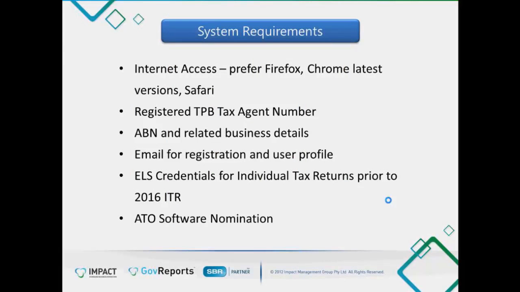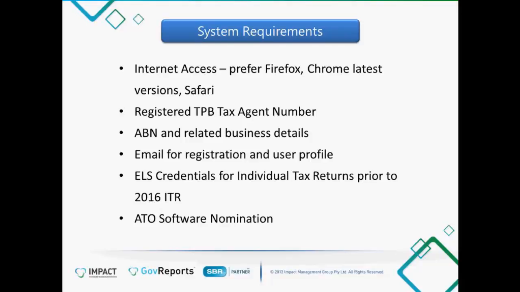Some requirements to use Gov Reports. Really, we need only internet access, preferably Firefox, Google Chrome browser, best to use the latest version, or Safari. Internet Explorer, yes, we realize that many have used it and been able to get in, but because it is an old browser, it tends to hide some features that Gov Reports provide extra for you.